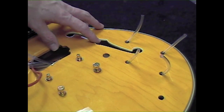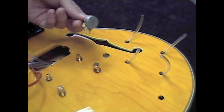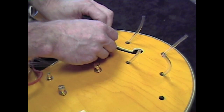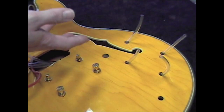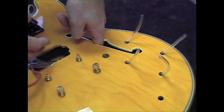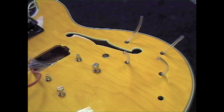But if you've got, let's say, an Epiphone Sheraton, for example, you can get our CTS pot in there. Just aim for it and give it a little wiggle like that, and it'll fit. You just have to do a little wiggling and planning ahead to see if you can manage to get it in and out of there. But it will fit, so don't sweat it.